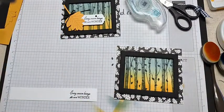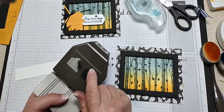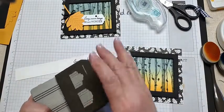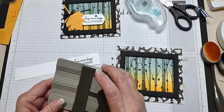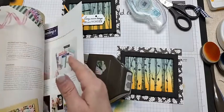All right, and I'm going to be using, you know, I did not look up the name of this particular banner punch. There are several of them, and I'm just going to look it up real quick.